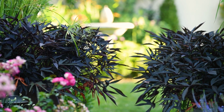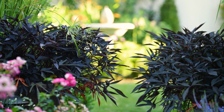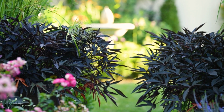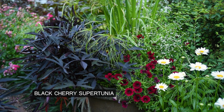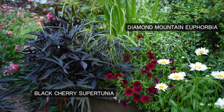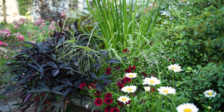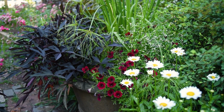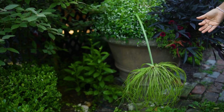Now that I know how wild and strong and huge they can be, I can plan for them to be in their own little container with nothing else around them, because they are definitely plants that love the space. Here's the other side of those planters, and I feel like the supertunias have definitely more room over there on the other side, which I love as well, but I wanted this look to be on the other side. And my poor honey supertunias, they are almost completely gone.